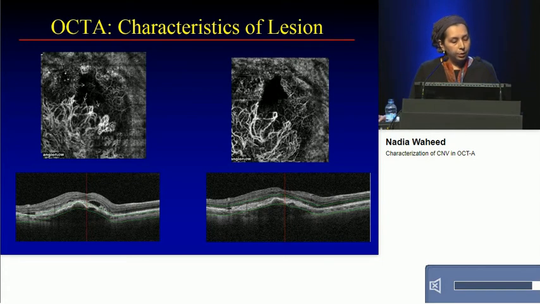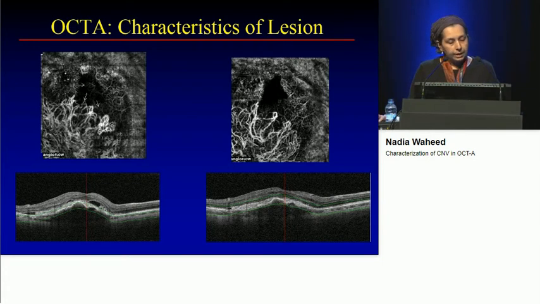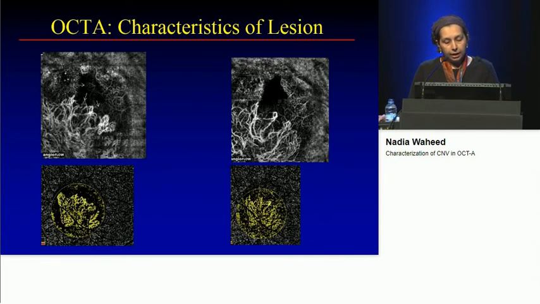You can look at these fine fibrillary vessels. These tend to regress as you treat patients with anti-VEGF, and certainly some people have suggested that the presence of these fine fibrillary vessels is a marker of activity. So, that's one of the things that you can look at. Other people have segmented out the actual vessels within the CNV and have looked at the actual vessel area within the CNV.